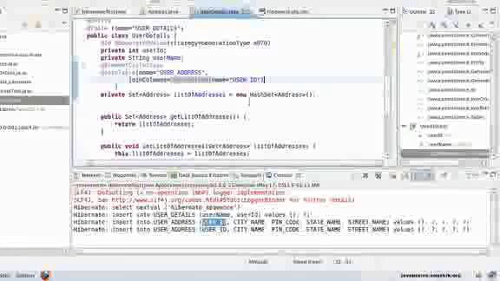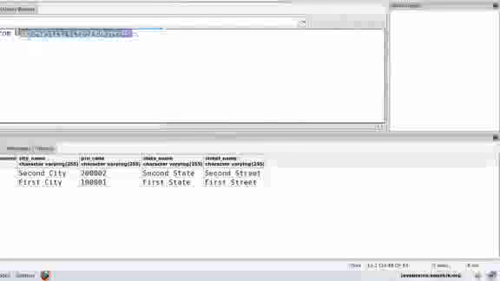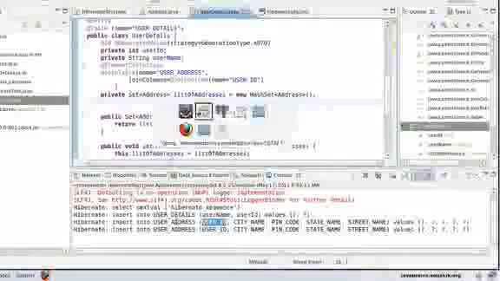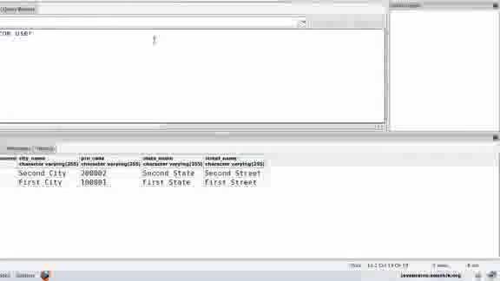Okay, the next tweak that we can do, let's have a look at this table here. This is no longer with this name, it's user underscore address. Now we have this table here. We have a foreign key, which is the user ID, but this table does not have a primary key. There's no index column here. Now what if you want to define an index, an ID for this table? You want to define an ID for a collection which is inside your entity class.